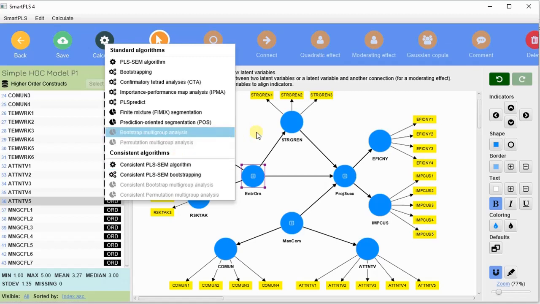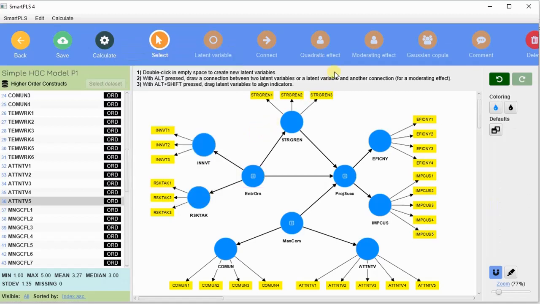Let's go to the calculate option and run a simple consistent PLS-SEM algorithm. Definitely you would be familiar with reflective and formative items. All constructs are reflective, and the second dimension is also reflective. You can see here the arrows are pointing outwards towards the items, and similarly from the second order entrepreneurial orientation to the first order innovative and risk taking, the arrows are also moving outward.